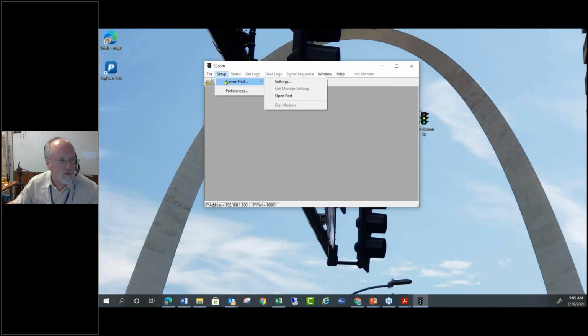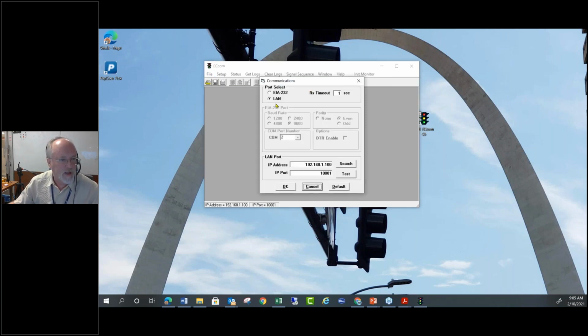So what you can do is go to configuration setup. In this case, it's connected by an RJ45 plug or a computer jack. If it's a serial plug, which is a DB9 connector, you would click on this. In my case, we're doing networking. As I said, we do have a video on this software that I'll send you to on how to do this a little more in depth. But I'm going to go ahead and say okay.